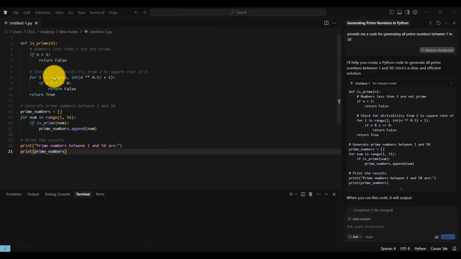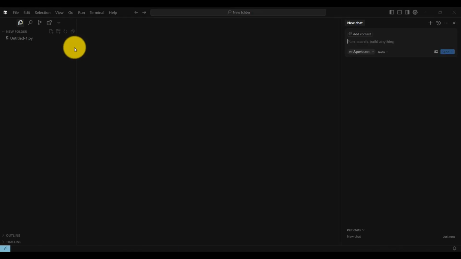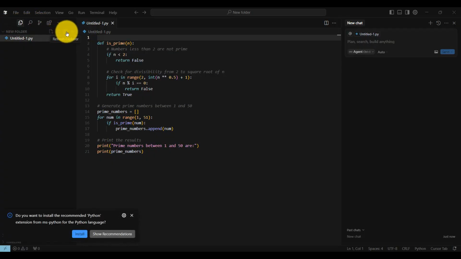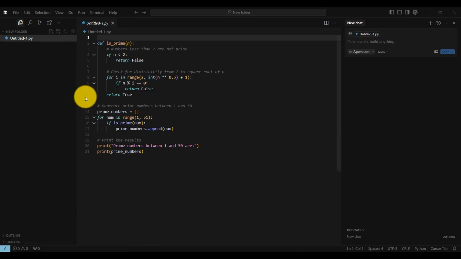Save. So here we get our Git options, file option, create file, create folder. It's very similar to the options we get in VS Code. But on top of VS Code, we have got some inbuilt ChatGPT as well as the code editor.